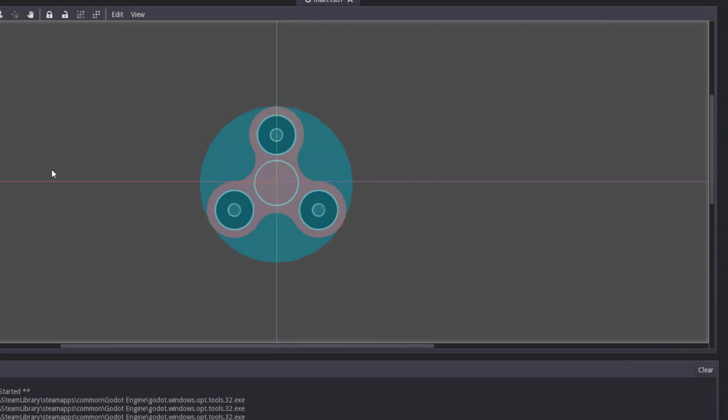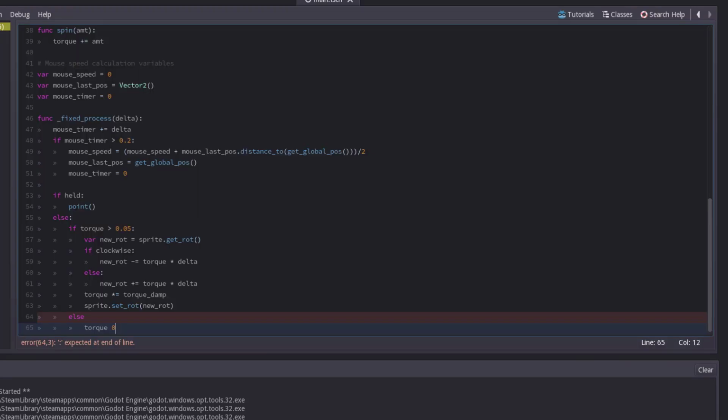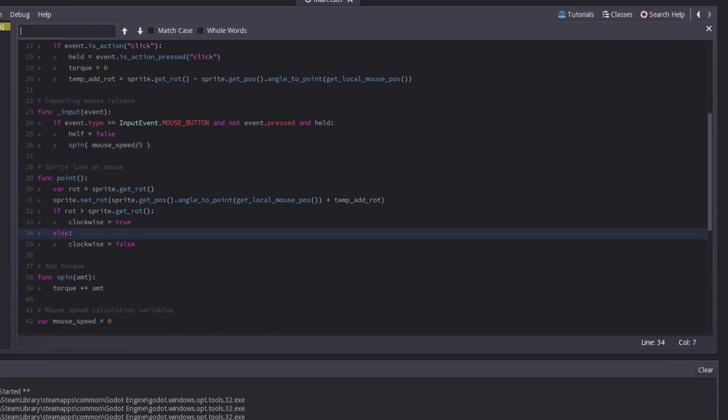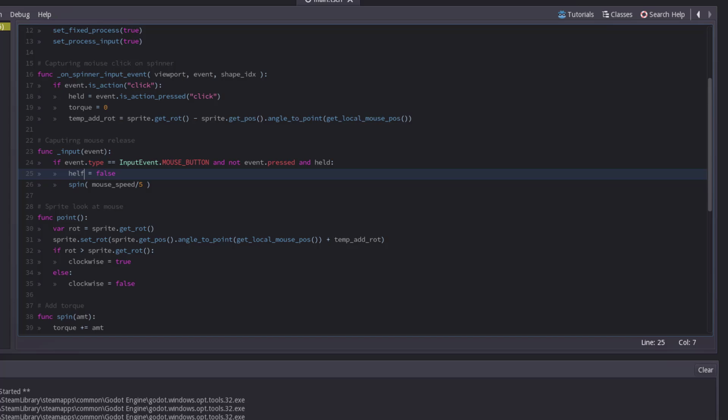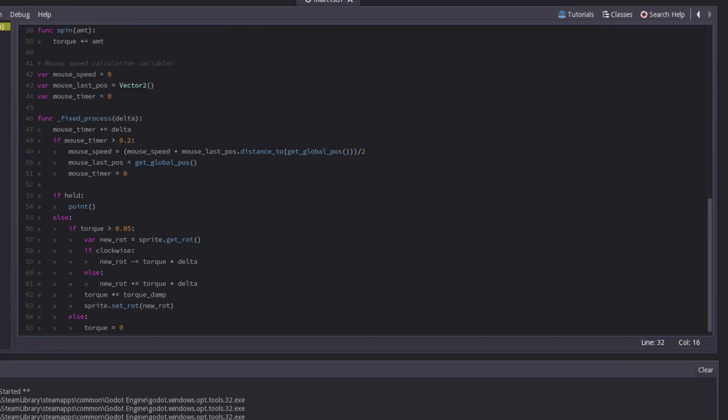Okay, I'm back after a moment of backtracking because I've made some mistakes, mostly spelling mistakes, like this one that was stupid at the end. I didn't really watch the code. Okay, so else, and I've also written health instead of held, and also there is supposed to be get global mouse position.